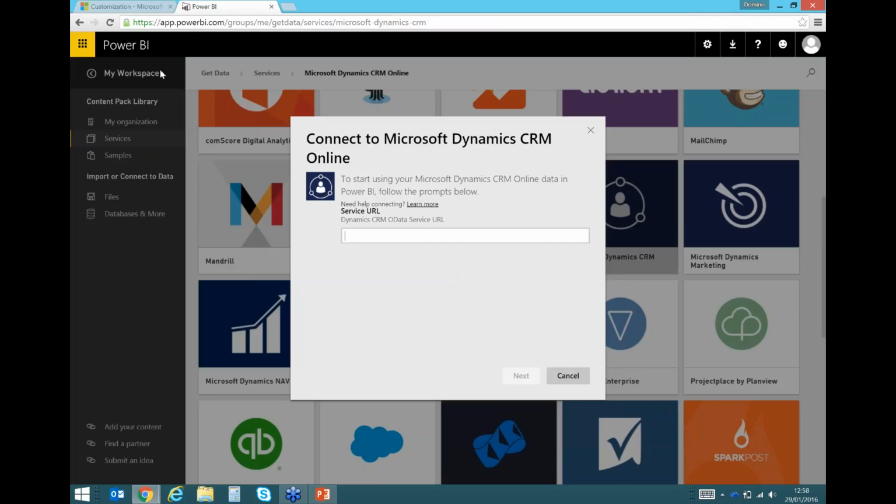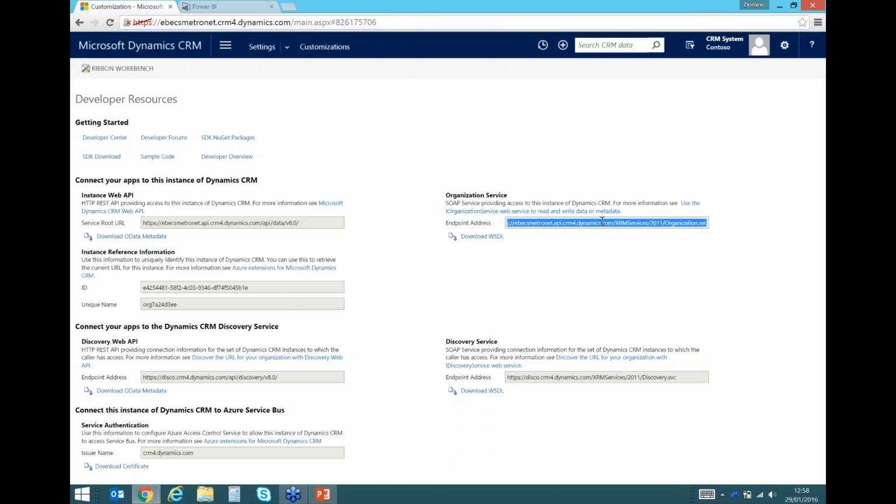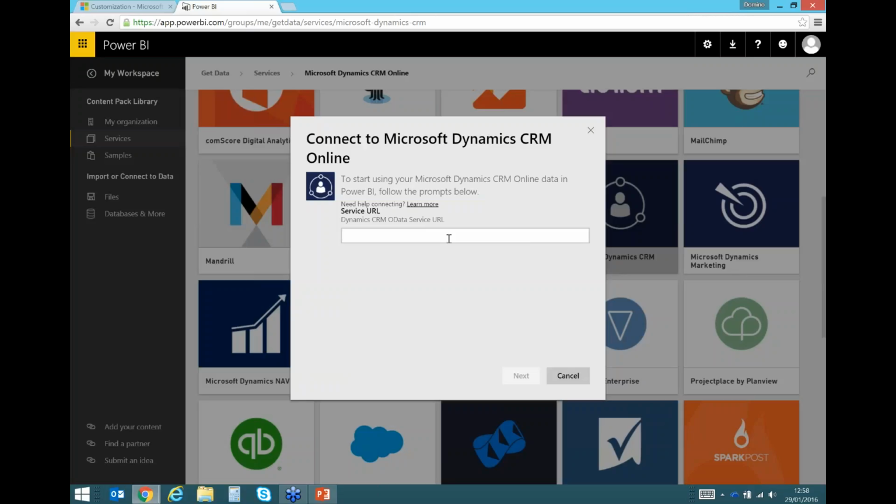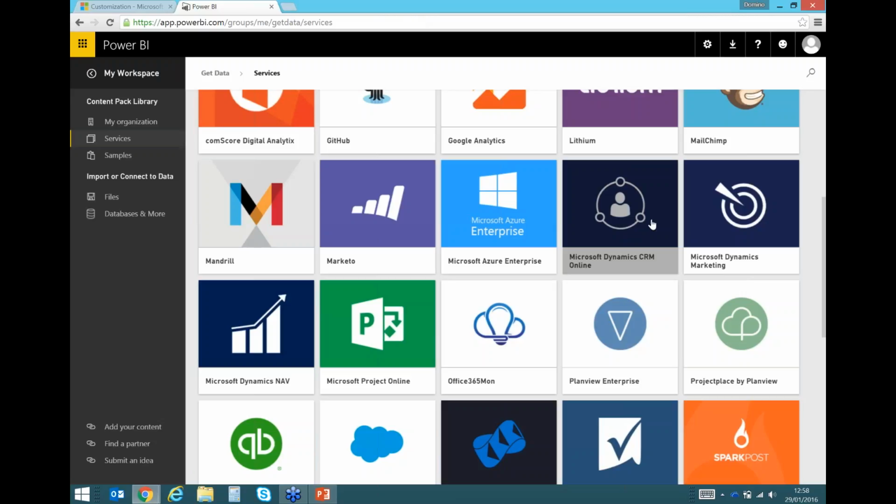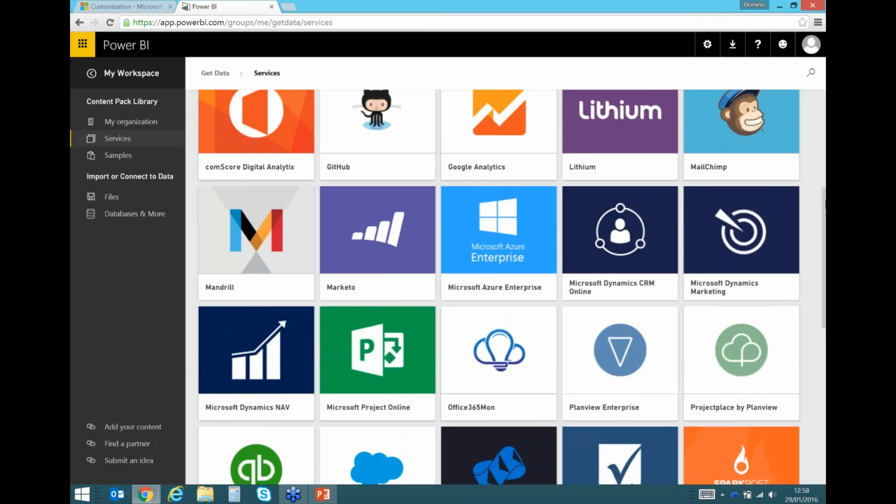So you take the URL from CRM here, pop that into this dialog box, and it'll ask you to authenticate. You log in with your user, and so that's how that native connector will connect to Power BI.